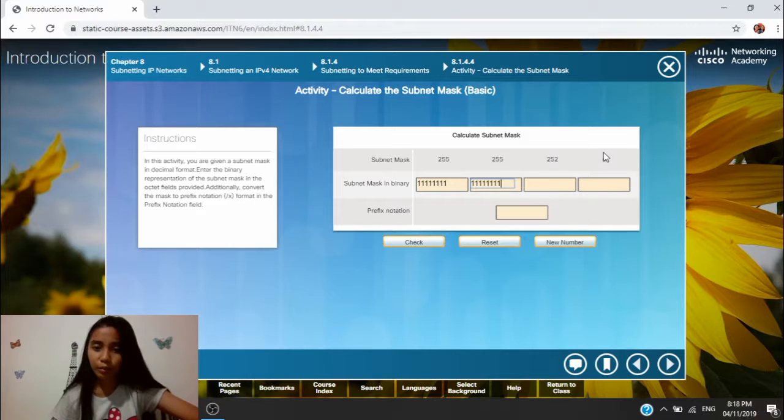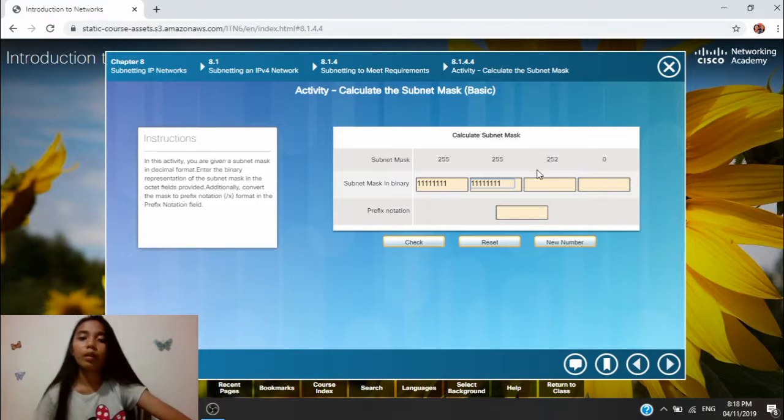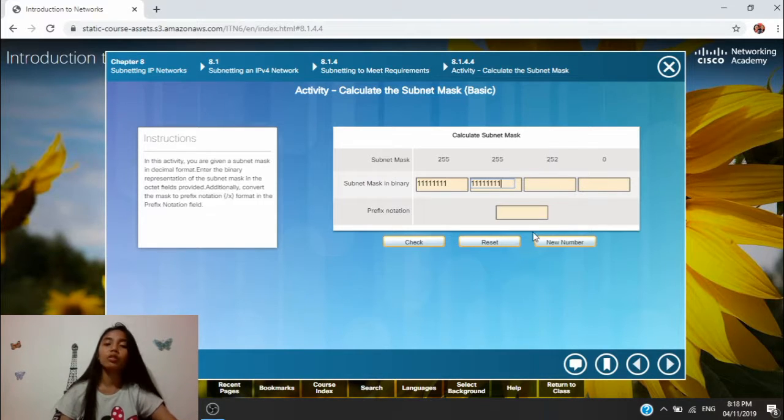Next one, we got 252. Here we have 255, so we'll just remove 3 because it's 252.